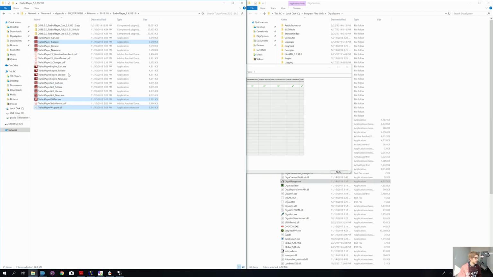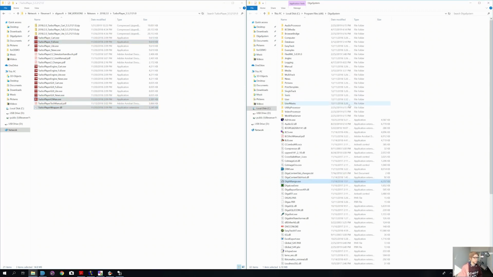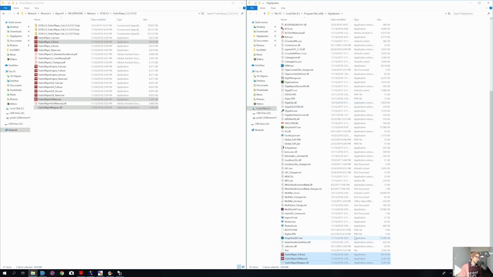There are specific flavors of Turbo Player that don't have all the functionality like card, light, or news, but we want all the functionality and we take the full. So I copy it to the Diga system folder and let's see what happens if I open it.